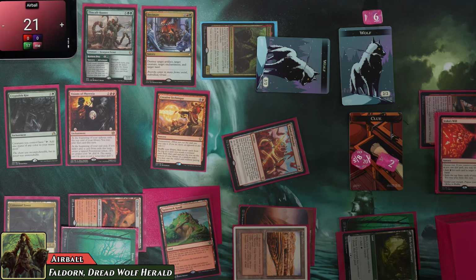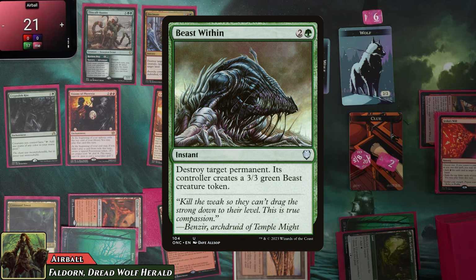And here's our second Creative Technique. We get a Beast Within. Destroy target permanent. Controller makes a 3/3 beast. So you can run it back on Mommy if you regret your decision. I guess we're going to go beast mode on the Third Doctor.